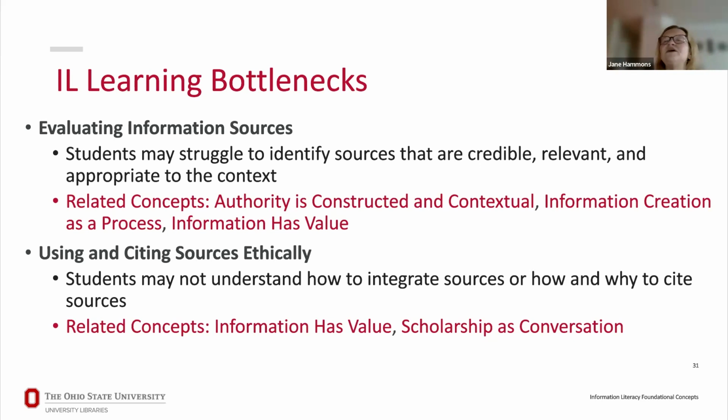So how can we distinguish between a scholarly article, a news article, and a blog post with relative ease? Even I struggle sometimes with whether something is a news article or a blog post. But in general, we are familiar with and can see those distinctions. Those distinctions can be really hard for a novice learner to see. So how do you know if a source is appropriate if you don't even know what type of source it actually is, what the format of the source is?